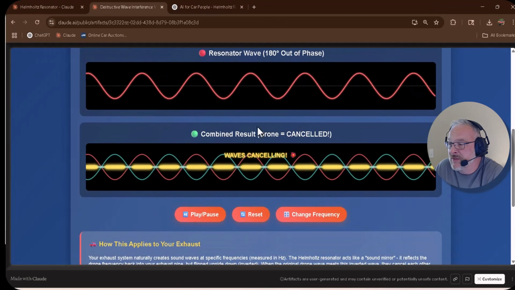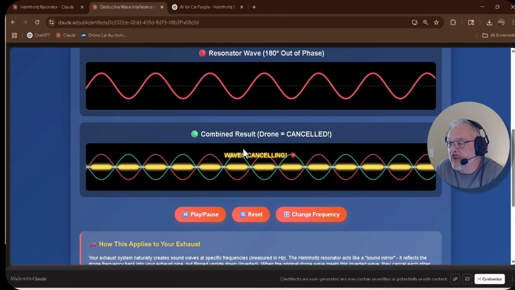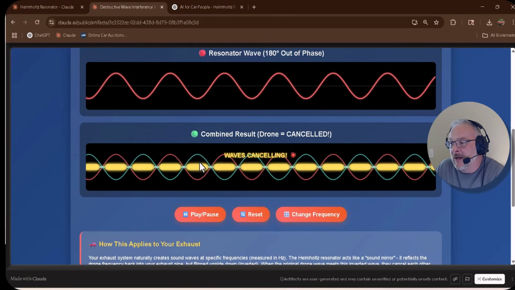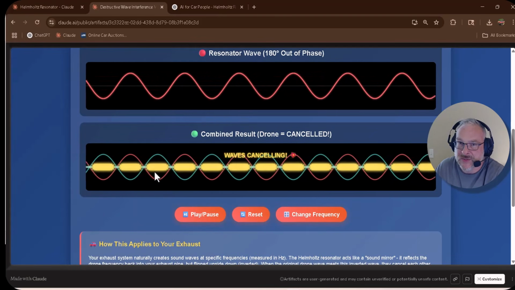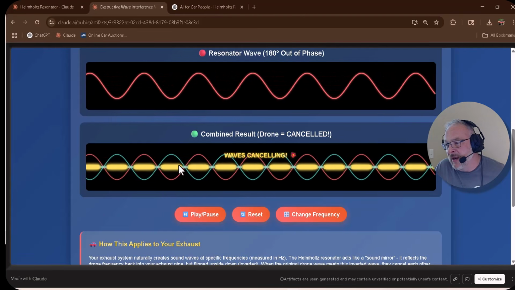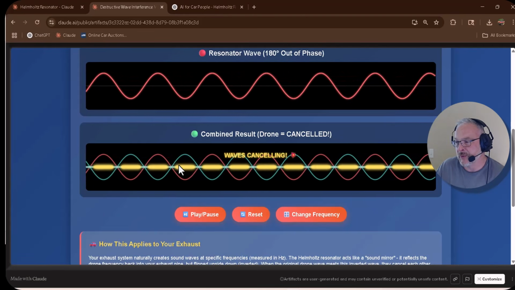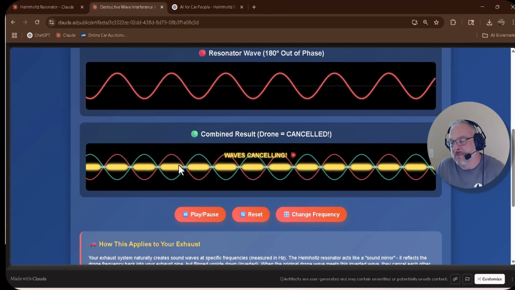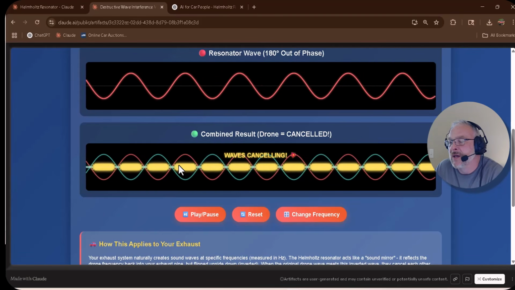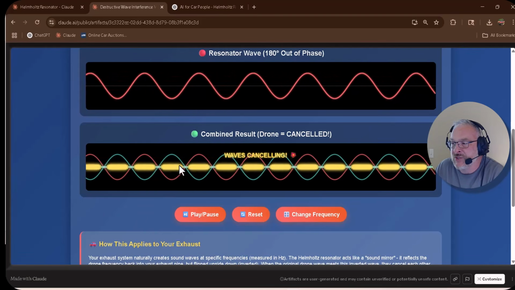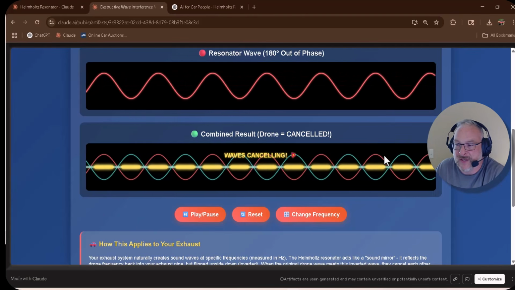Well, let's come down here. This is where the rubber meets the road. This is why resonators are placed on an exhaust: when air blows by it, the resonator reproduces a sound, or a hertz or frequency, that is matched to the frequency that sucks.